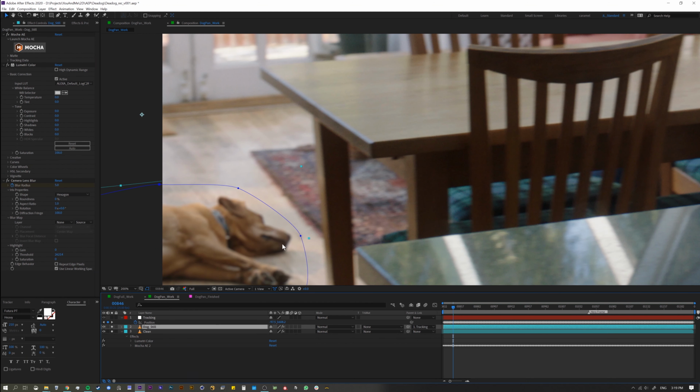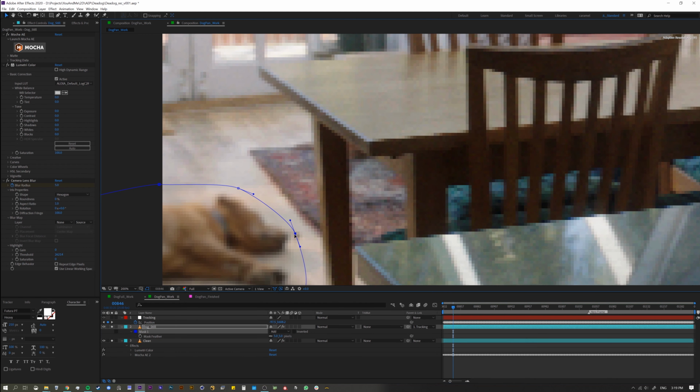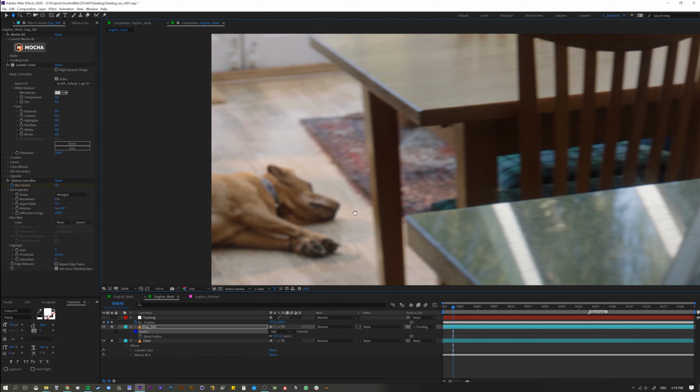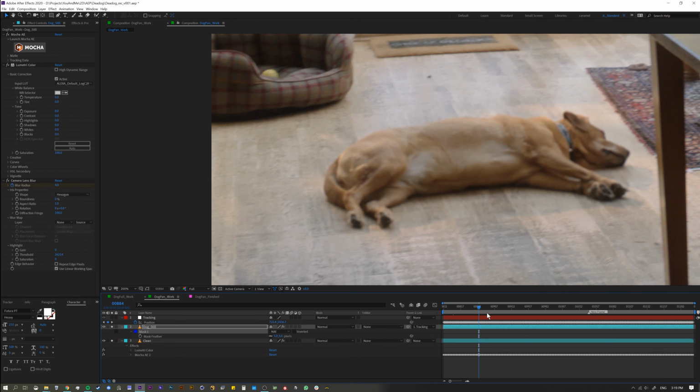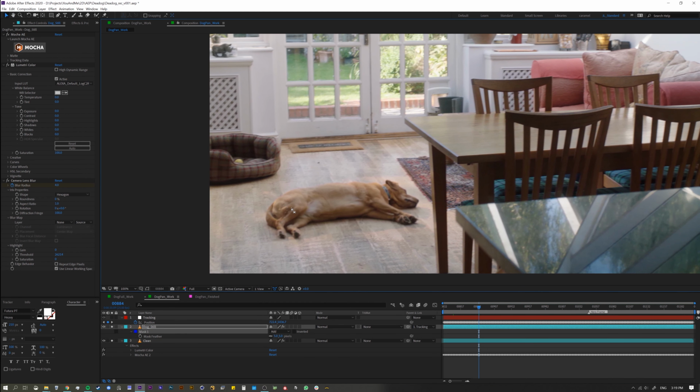If we just turn back on our mask, again, I thought I might have it up too high. Put it down to 5% and just bring your mask out just a tiny bit. Like that, and then all of a sudden his nose is gone. So it's just little tweaks like that. But the general concept is create 2 plates, have a clean plate, and then have the plate that needs to be treated.